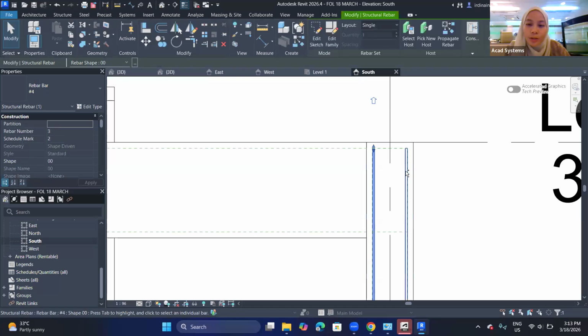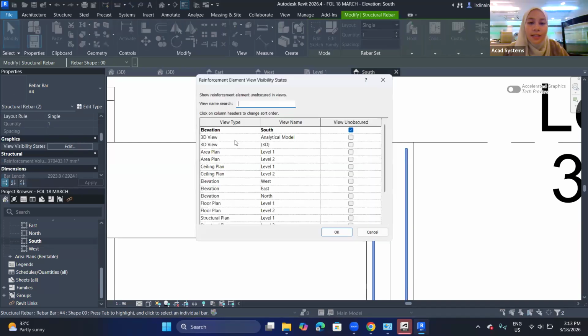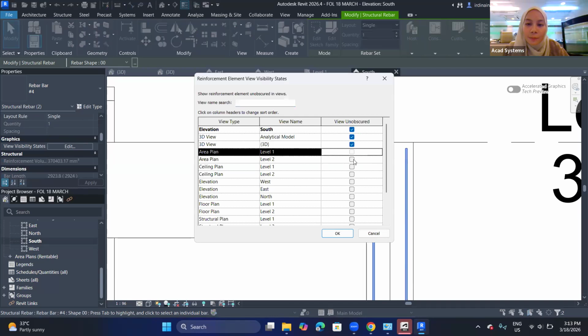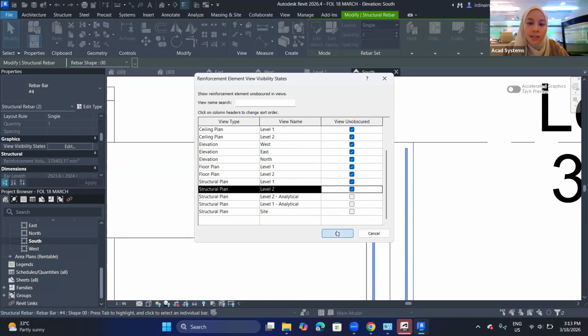Don't forget to open our view visibility states in our properties on the left, click edit and open it. And then click OK.